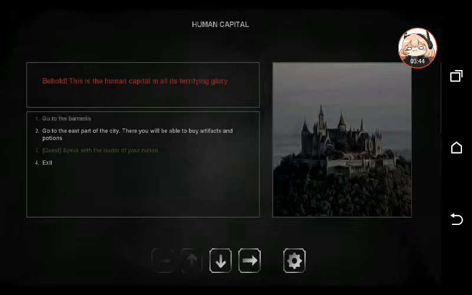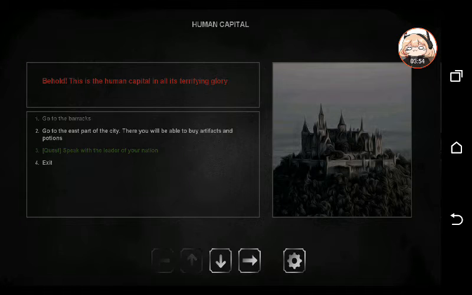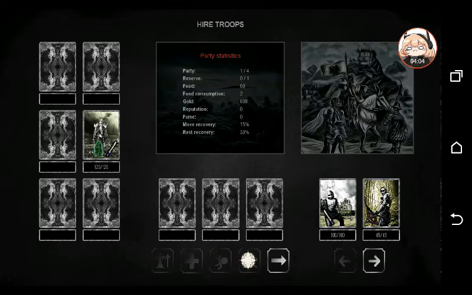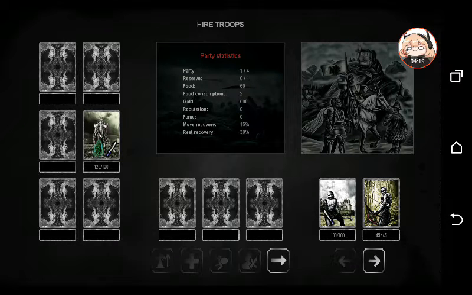I don't know what this place is, but it takes into your place, you know. Alright, so, speak with the leader of your nation. Take food obtaining quests. What do you want from me? Why do you want me to give you food? Return the relic quest. Okay, thank you. Go to the barracks. Hire novice troops. Okay, so let's see these guys. So we have a squire, assistant to the Knight of the Realm. Damn, the artwork on this is actually really good, especially this one on the top right. It's actually really good, well made.